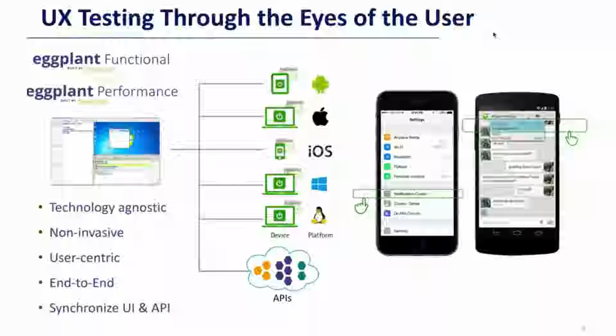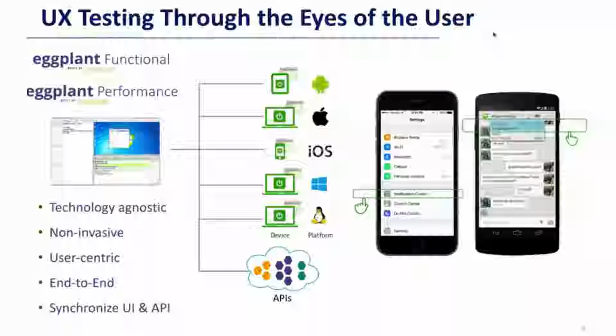So you can click on the screen, you can select things, you can actually read and understand what's appearing on the screen in terms of text and graphics and image searching. And you can run through a user journey in the same way a user would. You can do this in a technology agnostic way, so it works on any platform. It's non-invasive, so you don't need access to the code, so it works great in spaces where there's top secrecy involved and the defense industry.